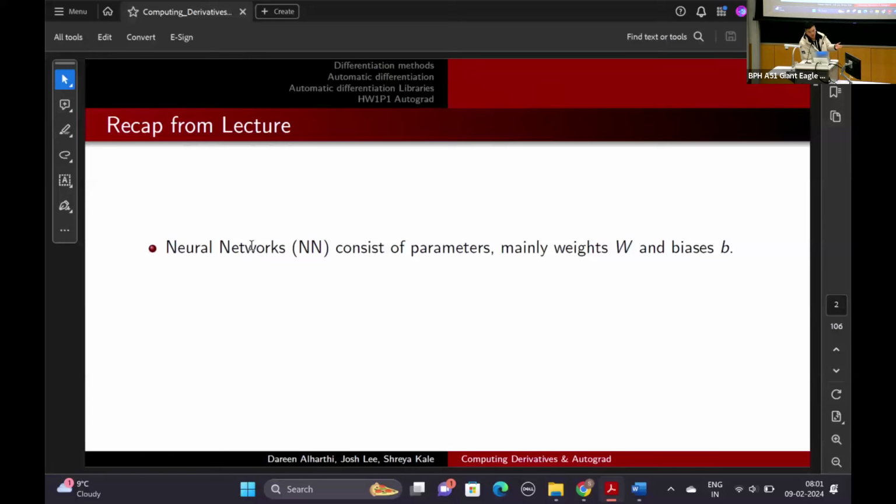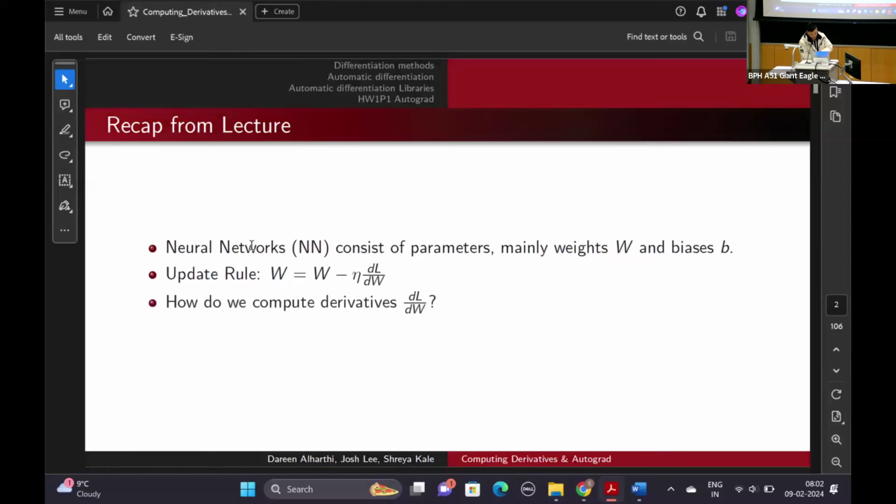Neural networks have a lot of parameters in there, and they're basically a function that maps input to output. Let's just consider a neural network of one linear layer. The parameters there are going to be the weights W and the biases B. So we've already seen that the update rule for such a neural network is basically you take the weight and subtract the derivative of the loss with respect to the weight, multiplied by a learning rate. So we have no problem there.